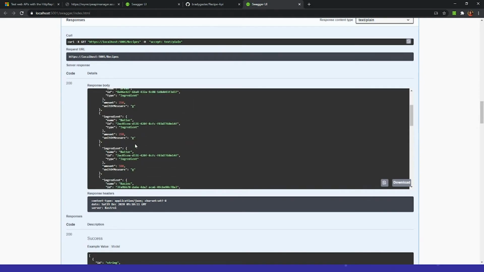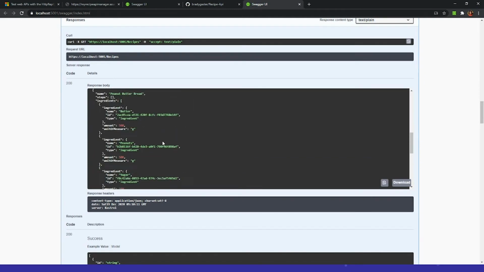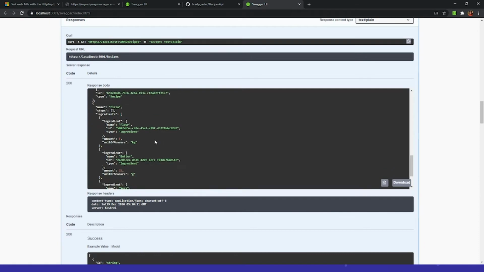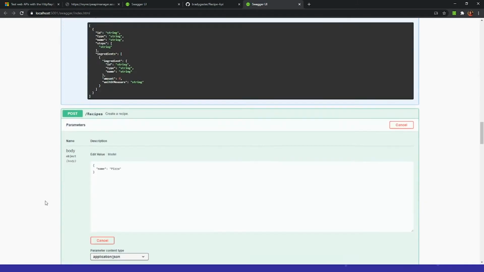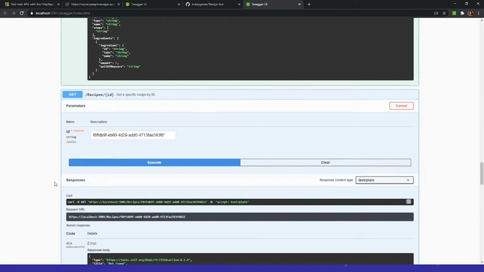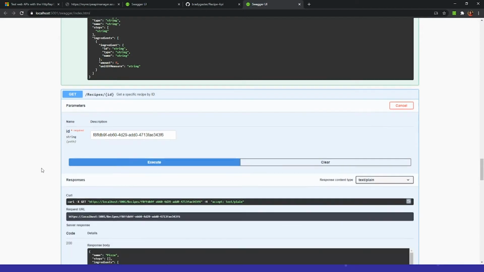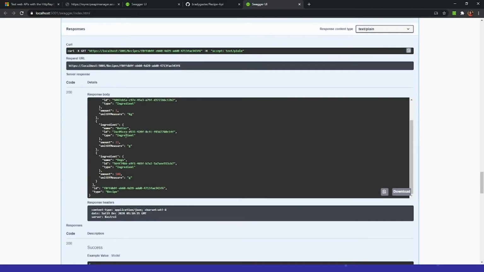So we have banana bread, we have peanut butter bread, and we have pizza. Besides that, we have some ingredients. This is the recipe ID. So if I go to here, I have these codes. That's why. Then you can get the recipe like this.